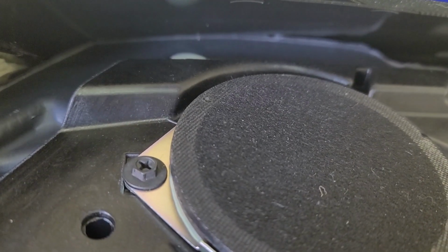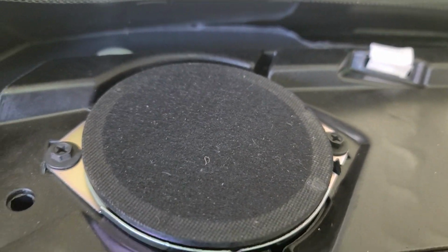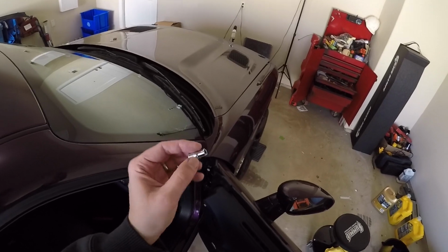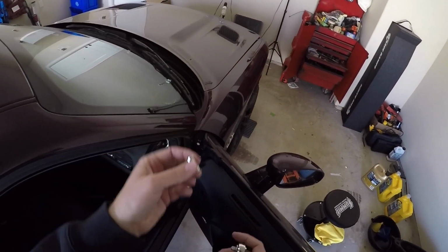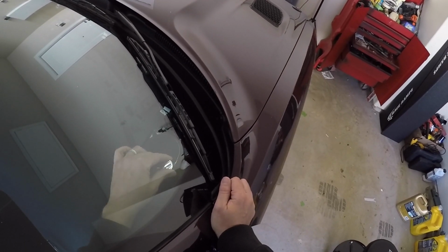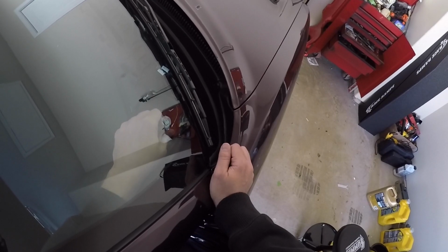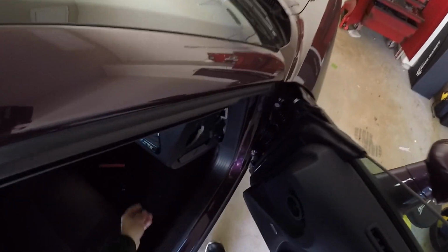So then all you need is either a small socket or even a Phillips screwdriver will work. So let's go ahead and get that and get those out. Okay, so FYI, I'm using a 6mm. Seems to fit that socket just right. One screw.